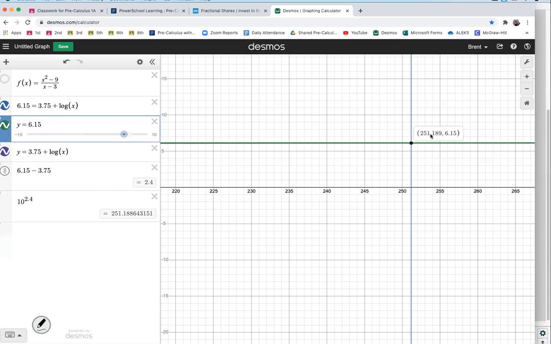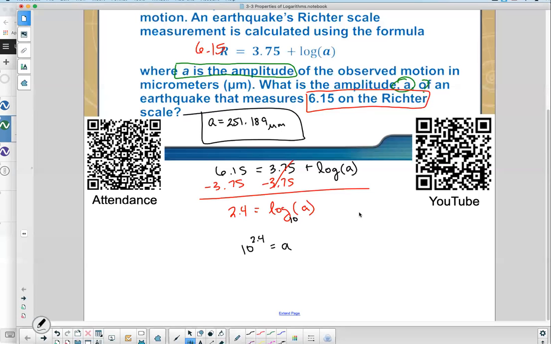You can see these numbers are the same. It's just this one's rounded. This one is not rounded. So right here, this is more exact. That's 251.188643151. We don't want to round to 251.2. Does it say what to round to in here? No. So I'll circle this and say this is the exact answer. That's the exact answer, unrounded.